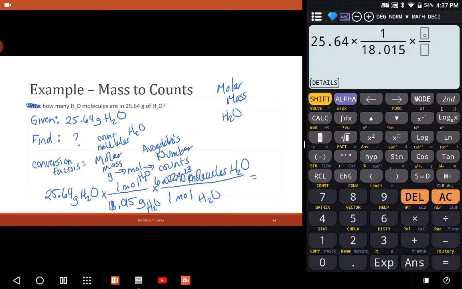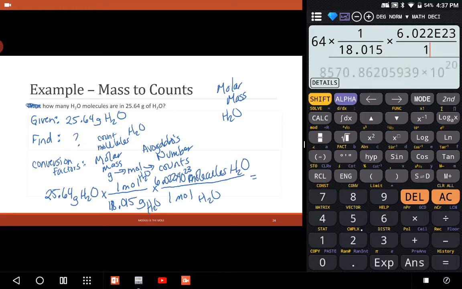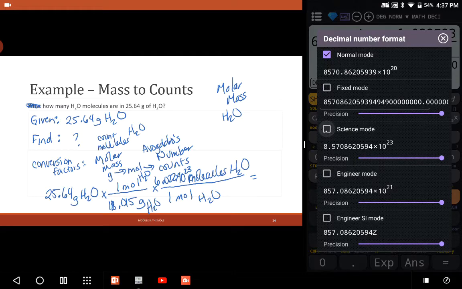So I'm going to use my multi-line fraction tool to make sure that I am communicating with my calculator what's in the numerator, what's in the denominator, so that I can end up with an actual value. That is not proper scientific notation. We are only allowed one number in front of the decimal point.